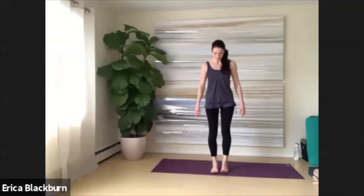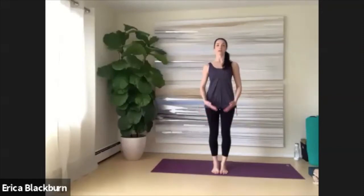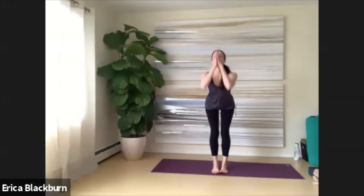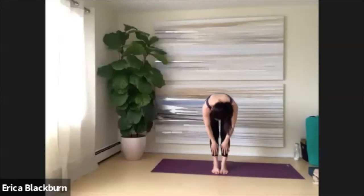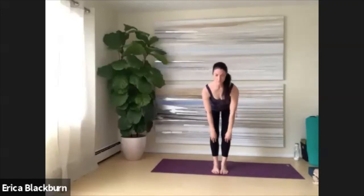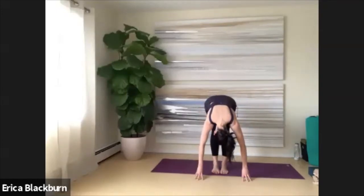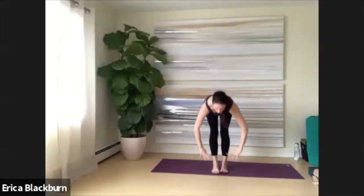Mountain pose, feet come close together or to touch. Palms face your legs, lift up through your collarbones. Inhale, reach to the ceiling. Exhale, fold forward. Inhale, halfway lift. Exhale, bow. Inhale, reach up. Exhale, fold all the way down to the earth.